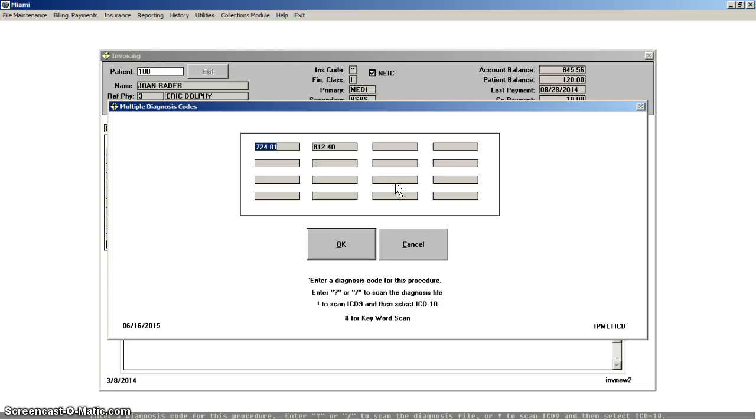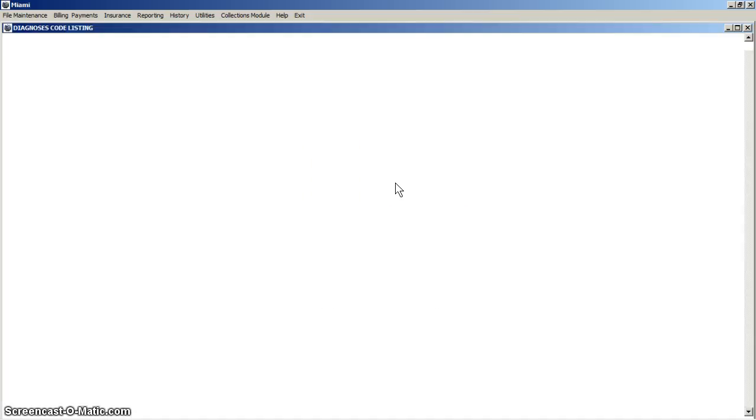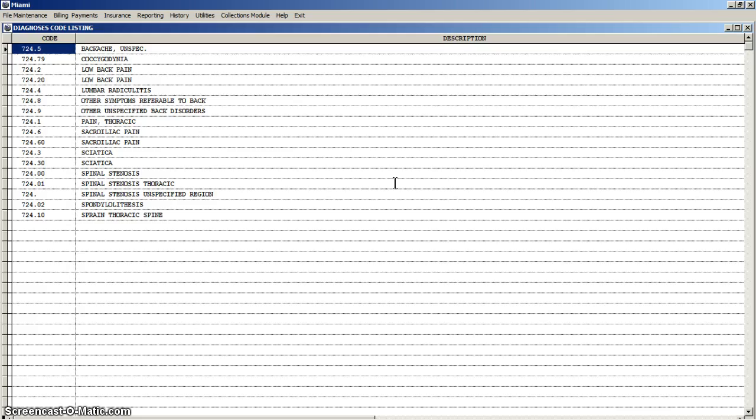For this charge, I'm going to select an ICD-10 code. So I'm going to select ICD-10s using the 9 as the arrow to the 10. If I go to this first field and put an exclamation point in front of the 724 and hit enter, it will bring up the list of ICD-9s that begin with 724.